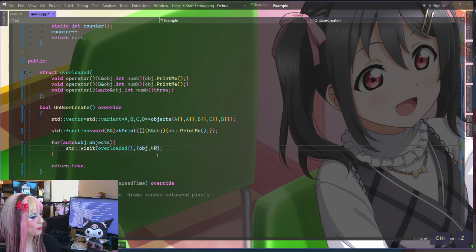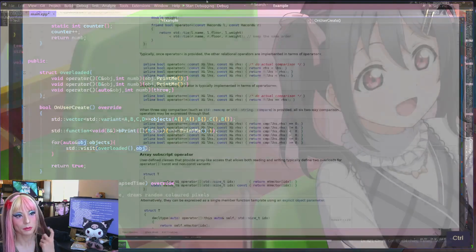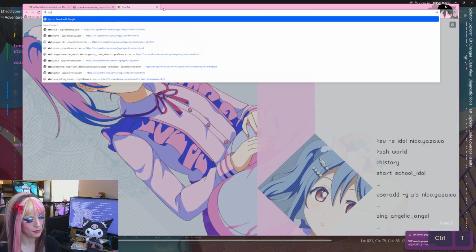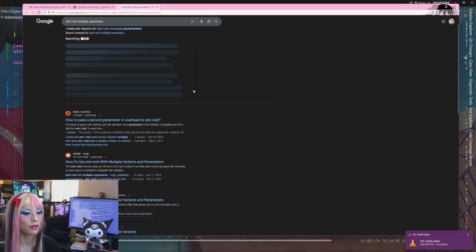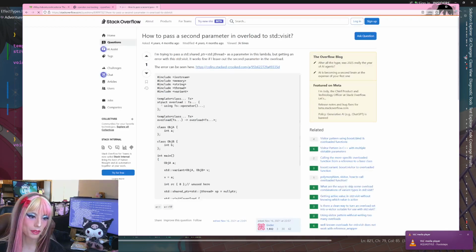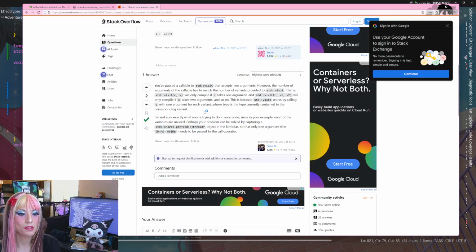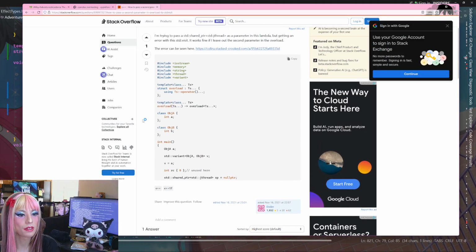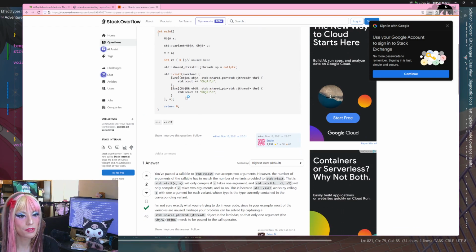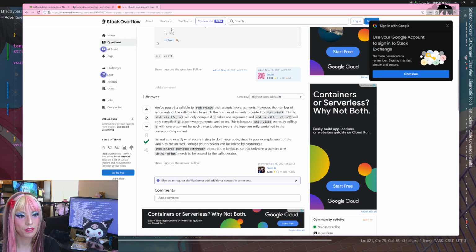Alright, let's maybe look at an example with multiple. Maybe like standard visit multiple arguments. You've passed a callable to standard visit that accepts 2 arguments. However, the number of arguments of the callable has to match the number of variants provided.